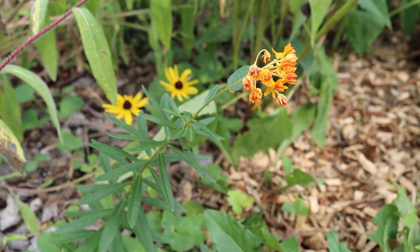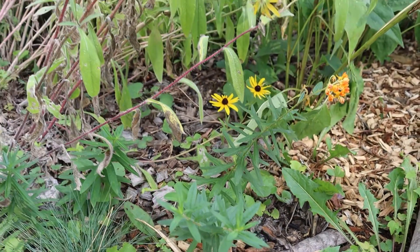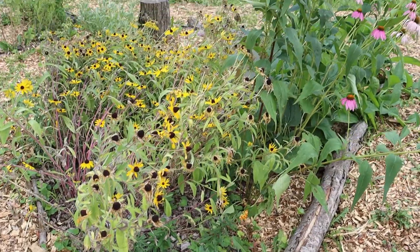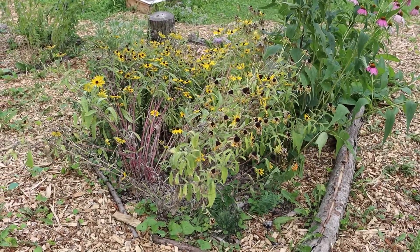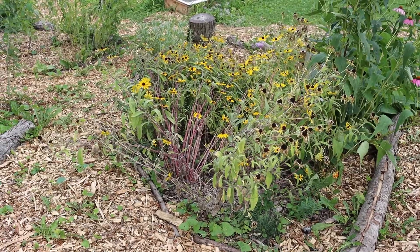We also added a lot of this to the compost pile to get that going. This is what I'm talking about with my poor organization here — we've got some butterfly weed growing down here underneath everything else that hasn't really had much of a chance to do anything. So we're just going to have to start propagating some things, split some off from there, spread them out, and maybe set up some new pollinator areas.